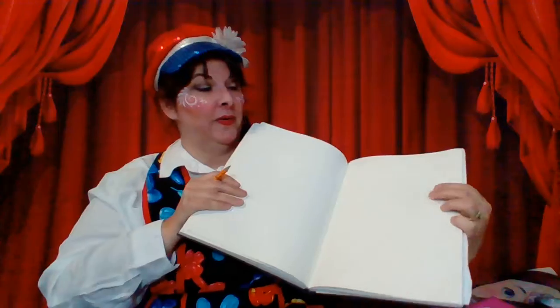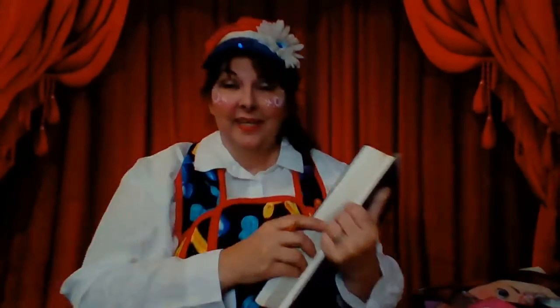I'm going to hold it up to the camera. Maybe you can see. That's what I do in my book when I'm taking classes and I'm specifically working around eyes. It's very important to know that when you're painting in your notebook, you are going to use more water on your brush because the pages are going to absorb it.